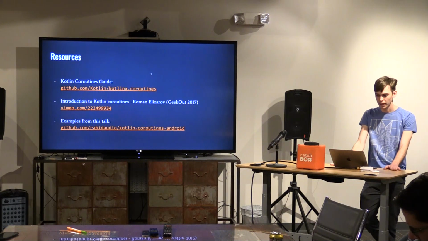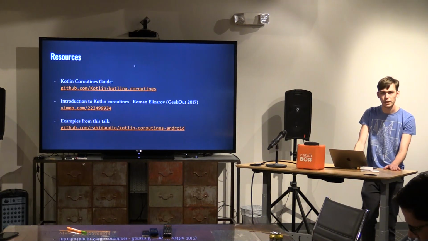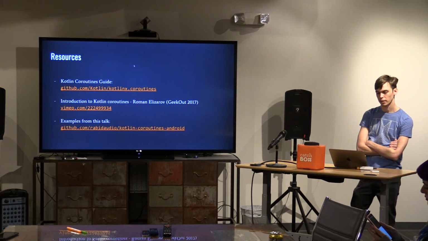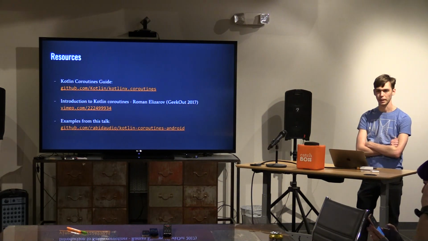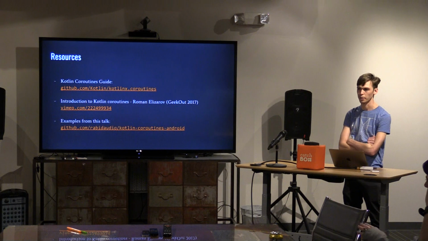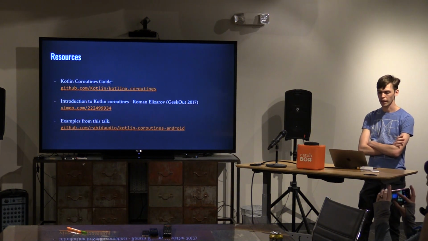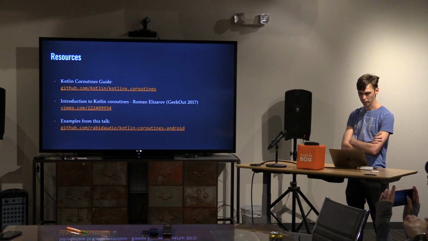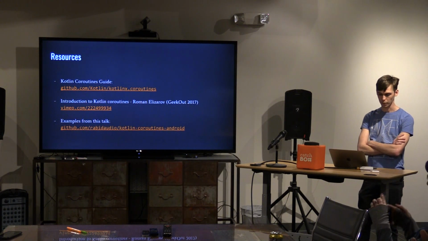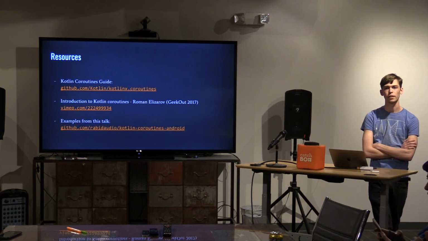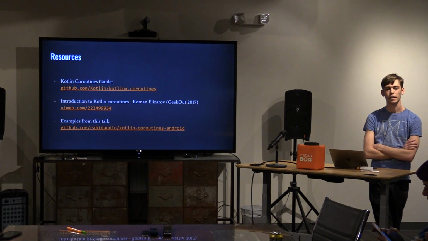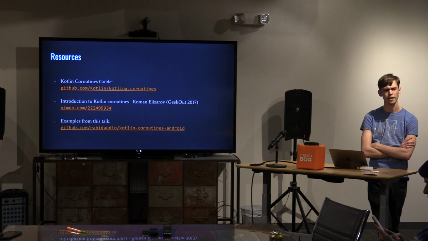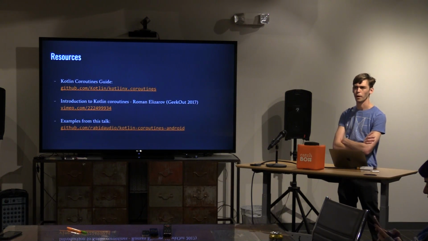And then some resources. The main Kotlin library has a great README of a whole bunch of examples, more examples than I've given here. Also, Roman has an intro talk from last year that's really good. He's also got a couple of talks from Kotlin Conf a few months ago, I think, that go into a little more depth.